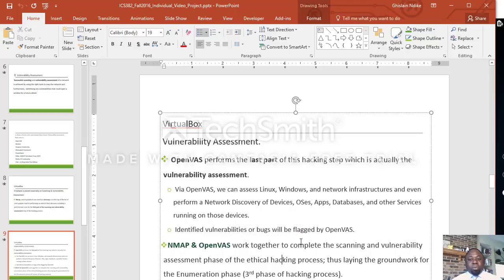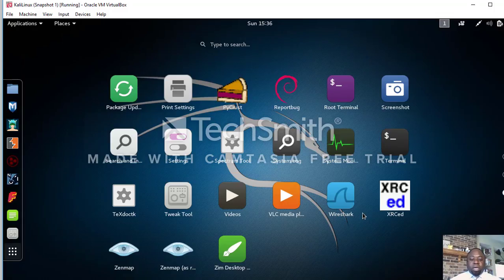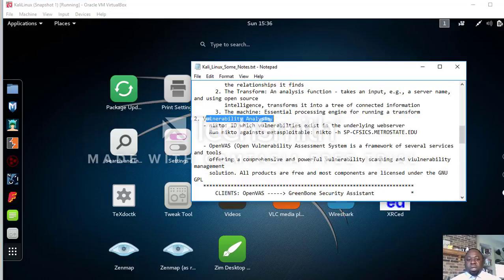Together, it is basically scanning and vulnerability assessment. So if we go to the terminal, I have a few notes here for you.